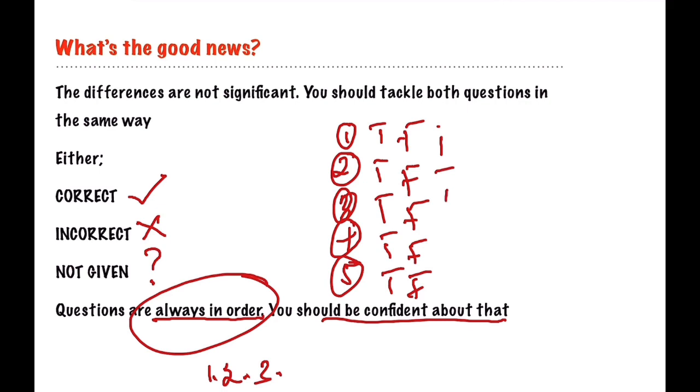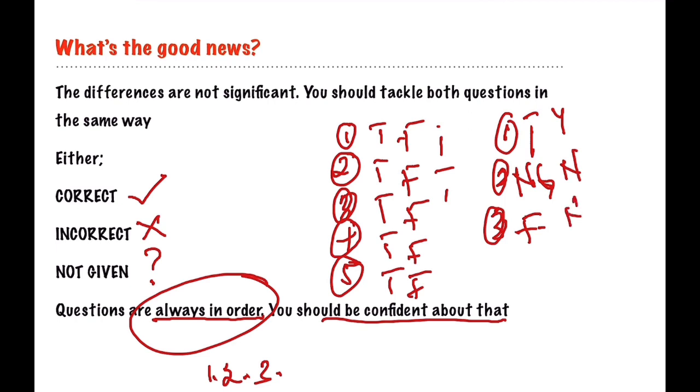What I'm trying to explain is any question you would get for true, false, not given, even if it is just 3 questions, which can be the minimum, then out of these questions, there should be a true, there should be a not given, and there should be a false. So if your answer pattern does not cover all 3, either yes, no, and not given, then you should know you are on the wrong path. So make sure that on the IELTS reading test, if you are solving a true, false, not given question, you need to get all forms of the answers, which is 3. Either true, false, not given, or yes, no, not given.